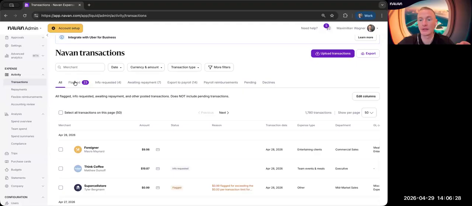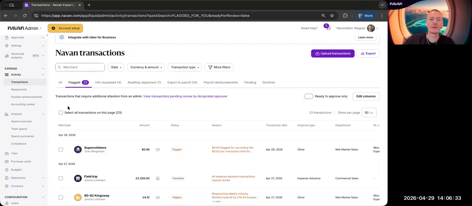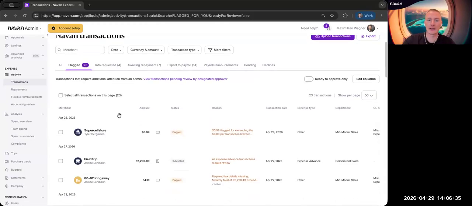All of these things will be automatically checked for every submitted transaction, and they will pull up here in that flag transaction tab for an approver or a reviewer now to go in and check and approve or decline on those transactions. I will show you how that looks like in a second, but we will actually go into the other tabs as well just to give an overview.